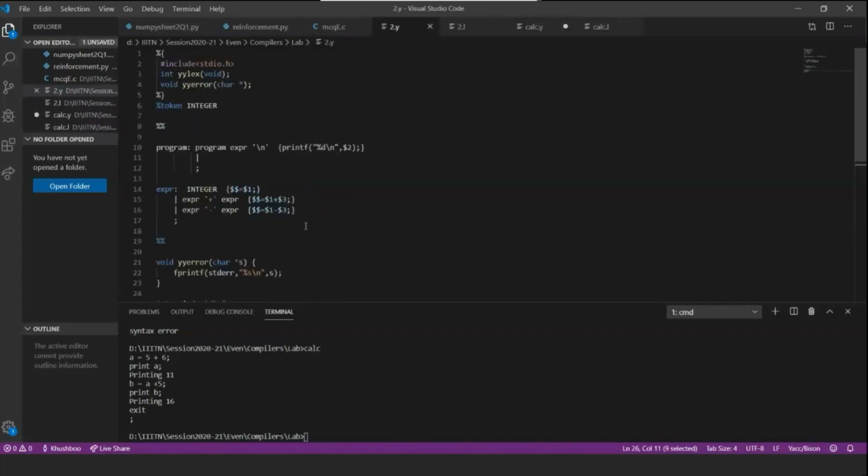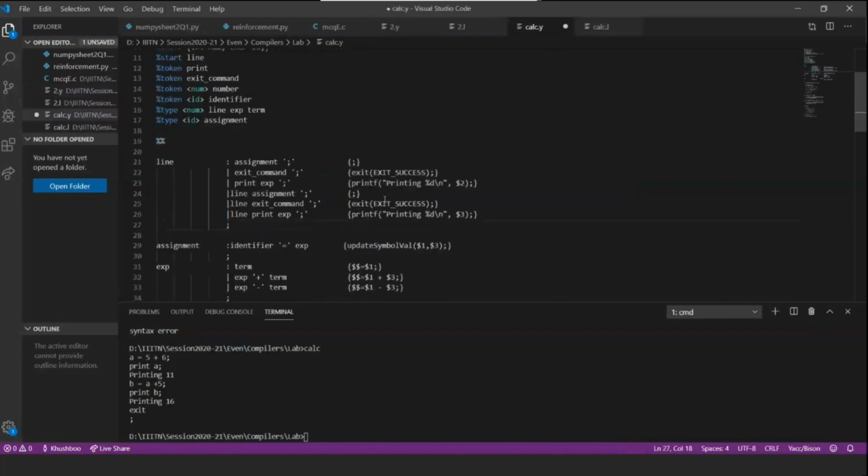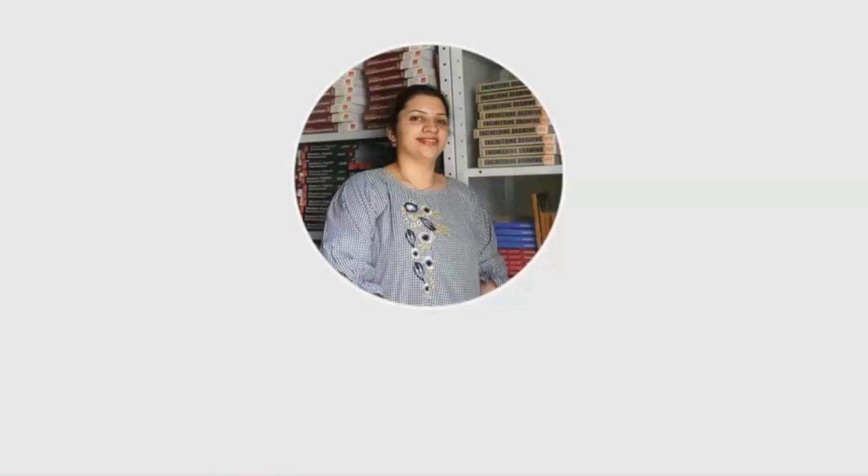We just wanted input like 2 plus 3, 2 minus 5, like a simple calculator. But in this program, we are accepting assignment also. We are storing the value of the characters also. So we are accepting variables which are of a single character.